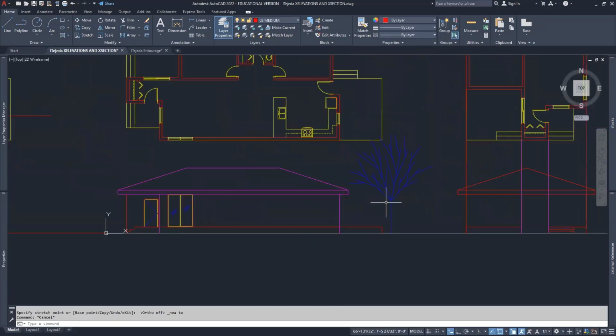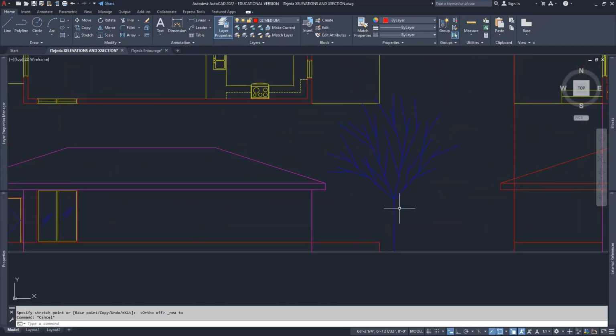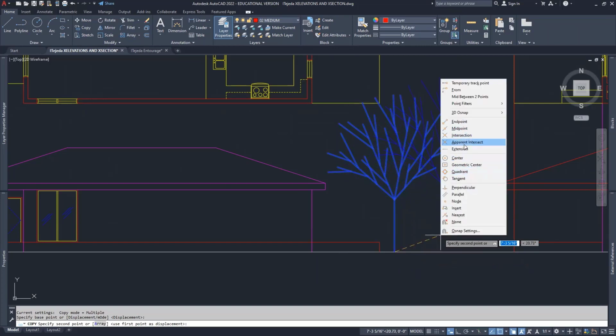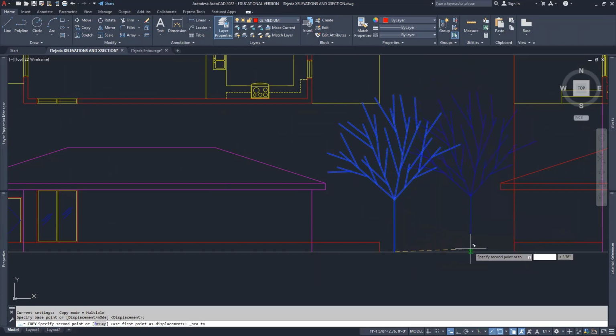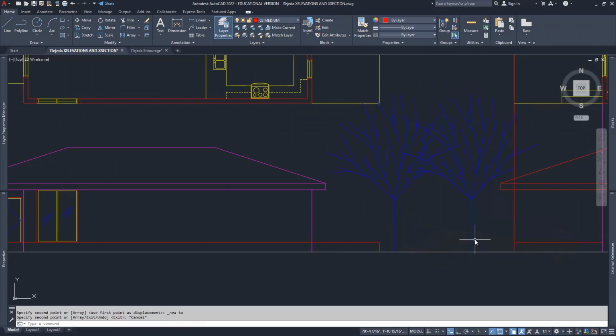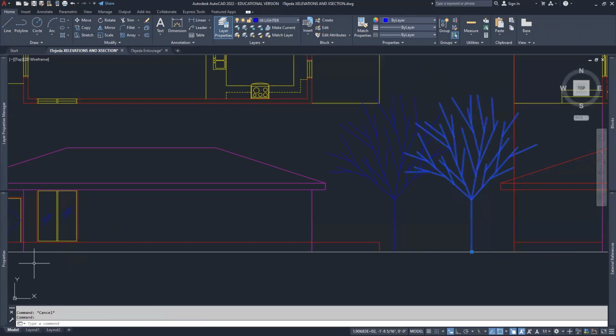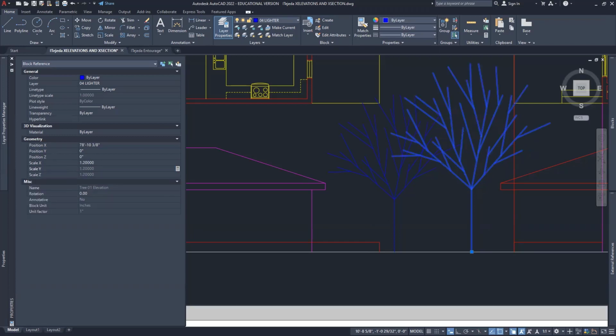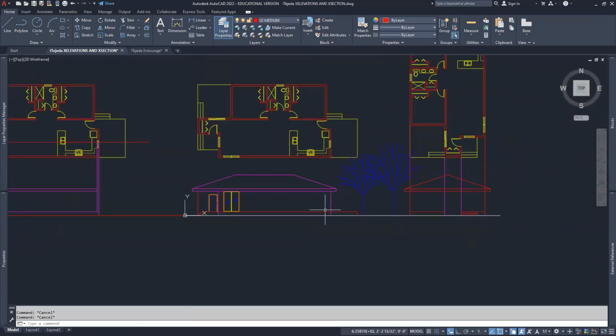And then I may want to add another tree. So I'll make a copy of this one. And I'll take it from that endpoint over. I'll also shift right click and go to nearest and place it right here. Tap the escape key. And I'll take this one and just go over to the properties and scale it up a little bit. Let's say from a scale of 1 to perhaps 1.2, and then enter. And that scales it uniformly. Tap the escape key and we're good.